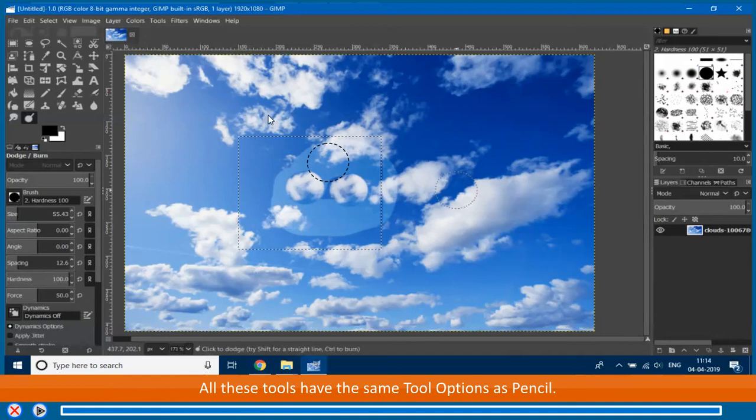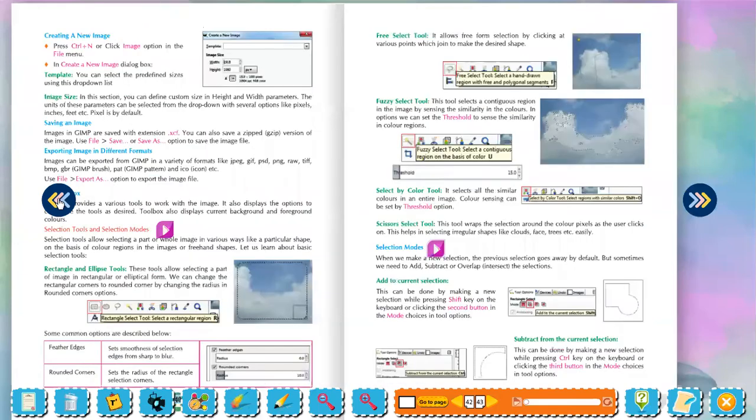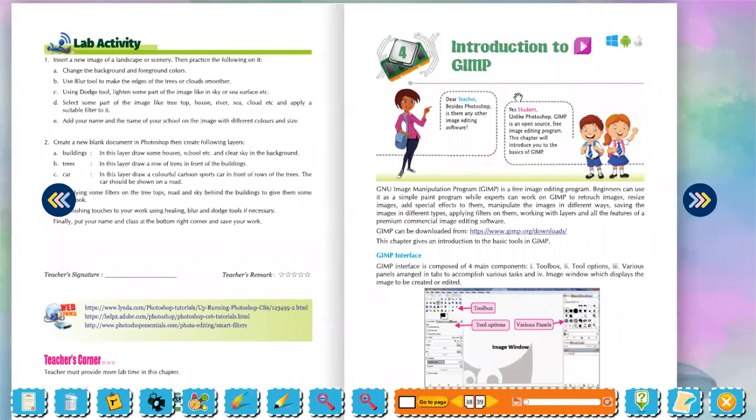So here we have learned many topics from this lesson. Let's have a small recap of the points we have covered in today's lesson. Today we are learning lesson number 4, and lesson number 4 is introduction to GIMP. In this lesson we have covered the basic introduction of GIMP software. The full form of GIMP is GNU Image Manipulation Program. What is the use of this program? To edit the images, to make changes in the photos, images and pictures.